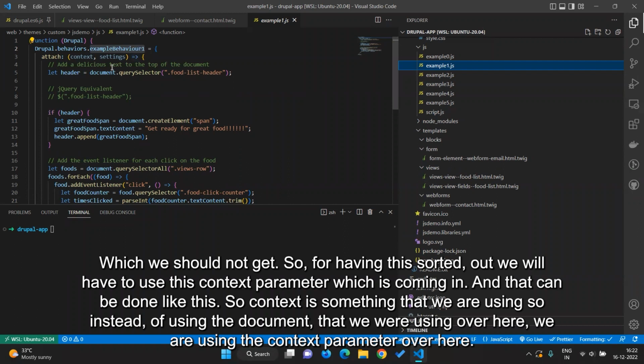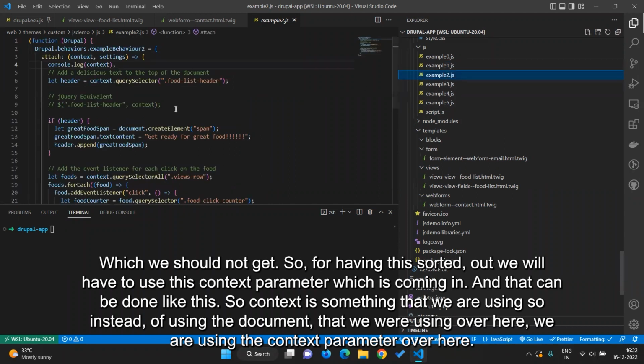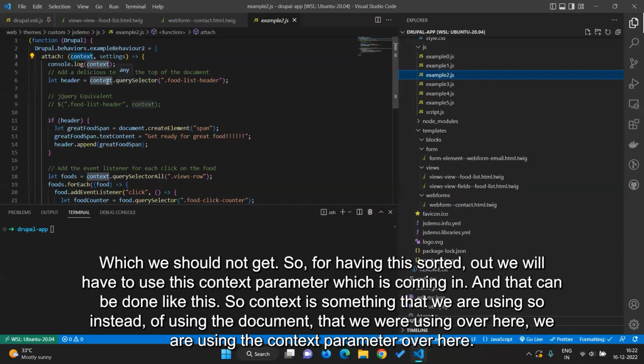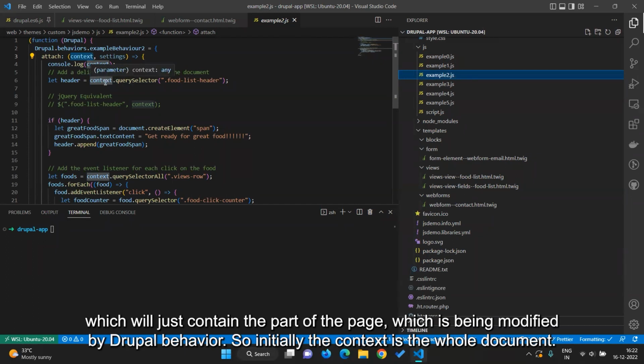So for having this sorted out, we will have to use this context parameter which is coming in, and that can be done like this. So context is something that we are using. So instead of using the document that we were using over here, we are using the context parameter, which will just contain the part of the page which is being modified by the Drupal behavior.